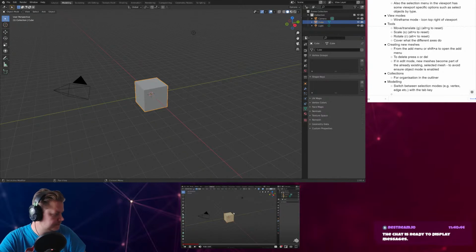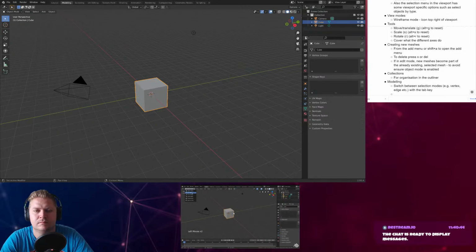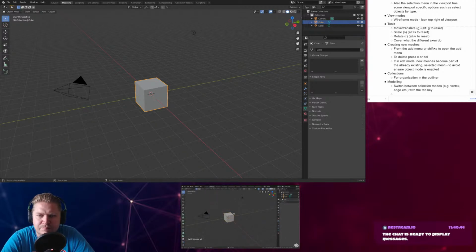Menu here in the top left-hand corner. For hotkey users, you can press Tab to toggle between Edit and Object mode. While in Edit mode, you will be able to manipulate vertices, edges, and faces to change the shape of your mesh. Once finished, you'll be able to toggle back into Object mode to move the object as a whole once again.